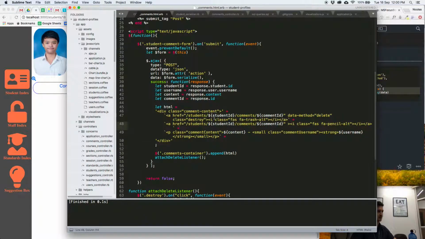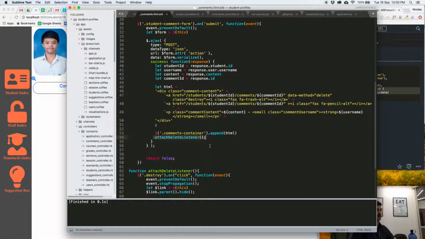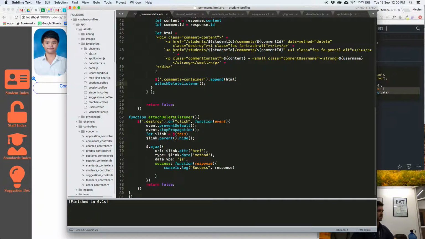So having this big, ugly, long string, and this has all the links for edit and delete, and it's putting it in the div, which gives it the formatting and everything. So I have to put all this in order for it to render correctly. And this will append it to the DOM into that div, and then I need to attach the listeners for the destroy and edit links. And here I have the delete listener. I guess I just needed to attach the delete listener for some reason. The other one I'm not hijacking via AJAX, which is why I didn't need to do that.